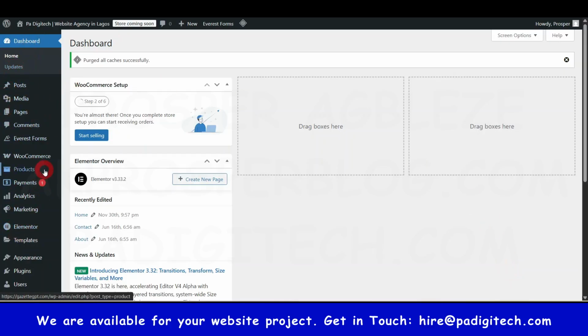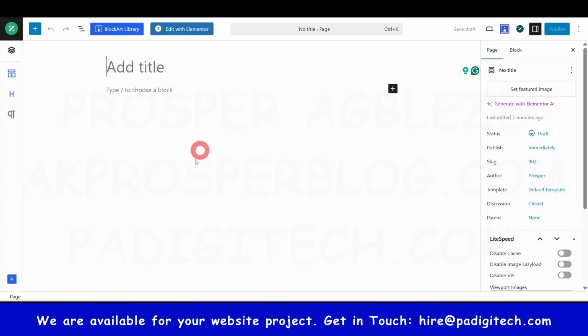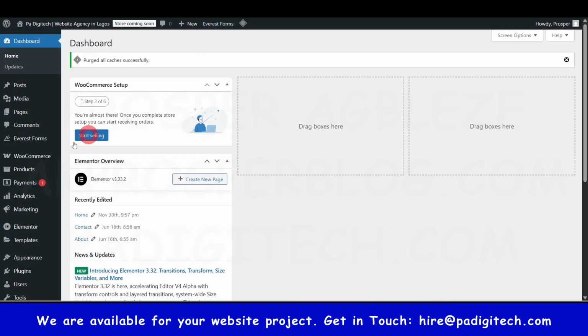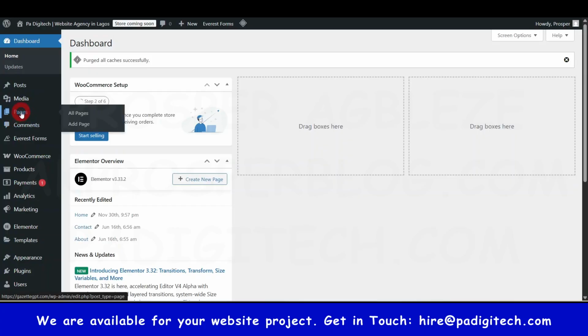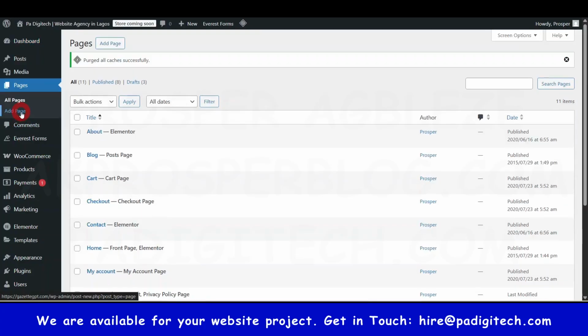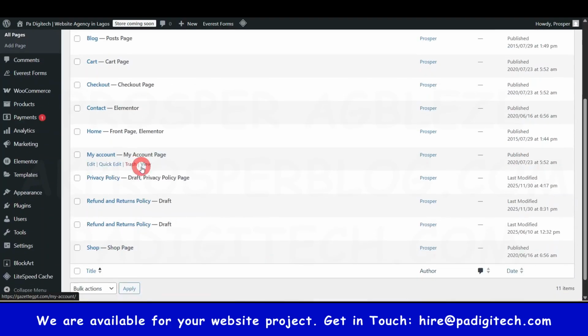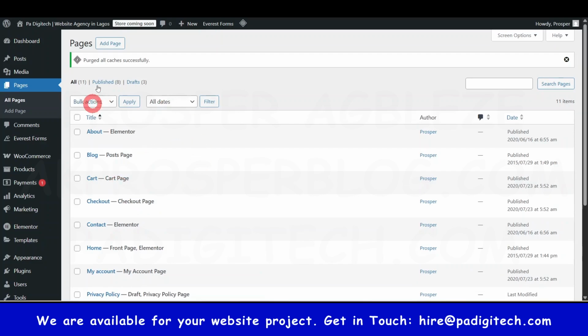So the next one to look at is how to create a page. All right, so remember on our website we already have some pages that have been created for us. Okay, so let me come over to pages. So this is pages. Now what if you want to create a page that's not there before? Maybe you want to add a new page. Maybe for example you want to create your FAQ page. Like you can see we don't have an FAQ page. So what you do is you come here to click on add page.